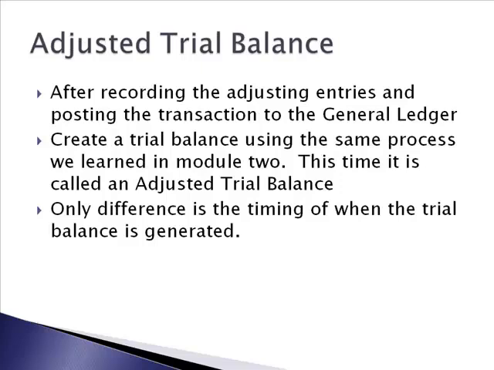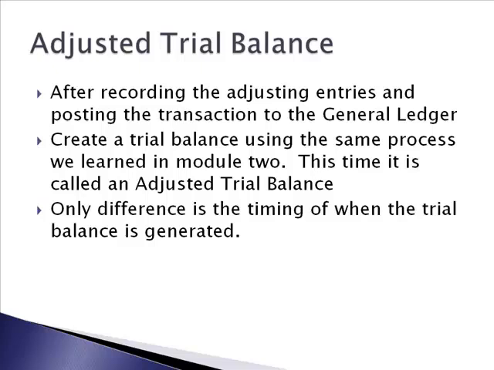The last topic in this chapter deals with the adjusted trial balance. The adjusted trial balance is just like the unadjusted trial balance that we learned about in Module 2. The way we create it is exactly the same way. We list our accounts in numerical order and record the balance in the account after we have posted the adjusting entries for our individual accounts. So we have a cash, we record the debit balance for cash, accounts receivable, that debit balance, we list all of our assets in numerical order, the debit balance.